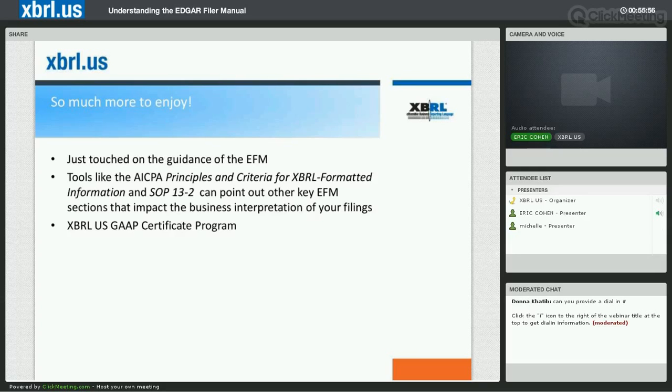The FASB does not interpret the EDGAR Filer Manual, although they contribute to things like the XBRL US best practices guidance. And so their guidance does help in issues related to the taxonomy and in their understanding of the SEC's requirements, but it does not come in over the EDGAR Filer Manual in terms of authority. But absolutely, guidance from the FASB is really helpful in understanding how to better use the US GAAP taxonomy.